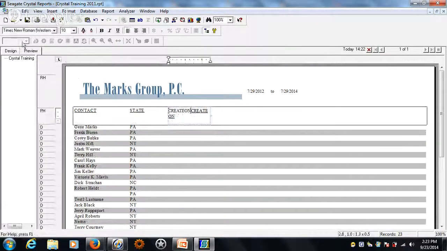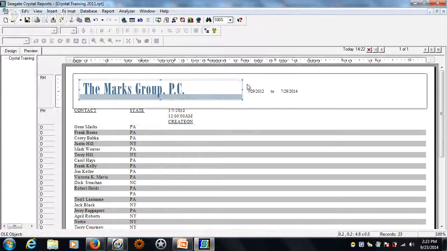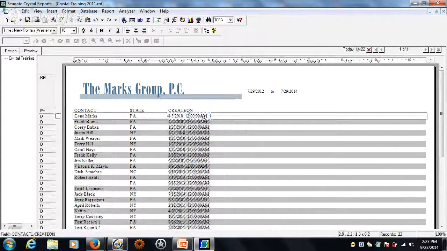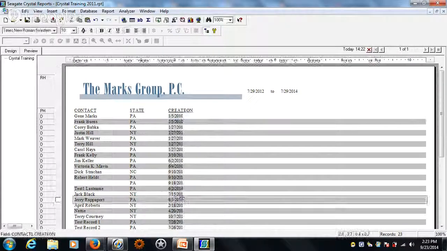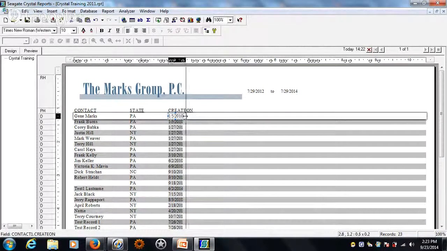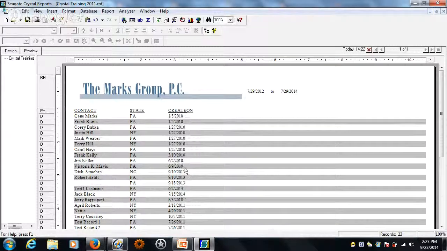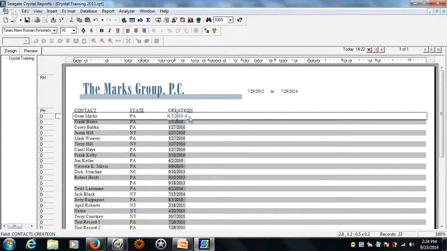If we want to take the quick and easy way out, Control Z is your friend to undo. The easy way out would be to just kind of fudge it that way, right? Will that work? Well, maybe you could take the grid snap off, but you can still see it's not quite right. More importantly, any kind of math you do on this value is going to incorporate the time precision part of the value. So if you're subtracting one date from another, you have to be very mindful that the time precision is also a factor in that.